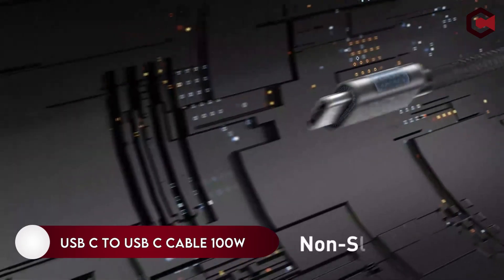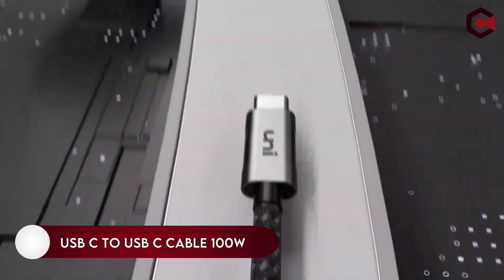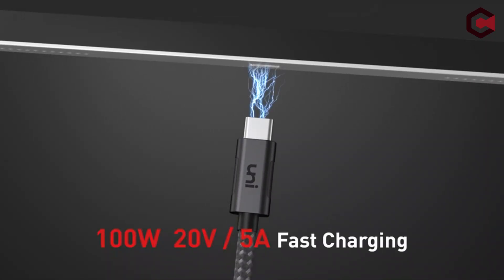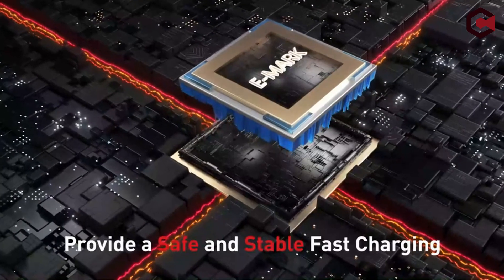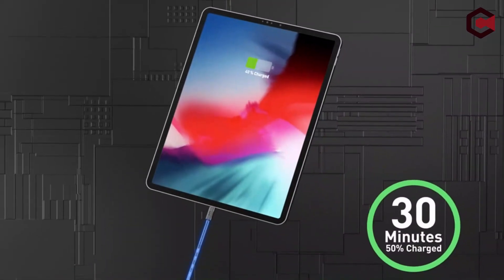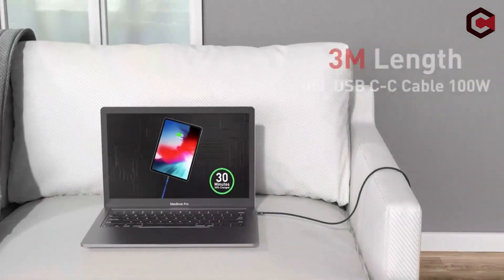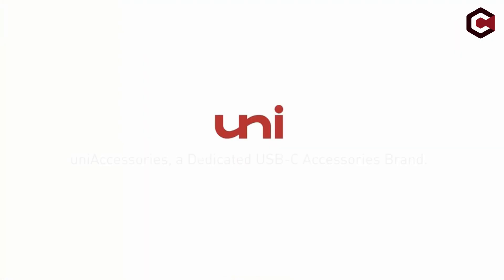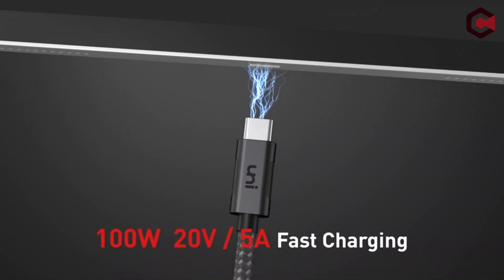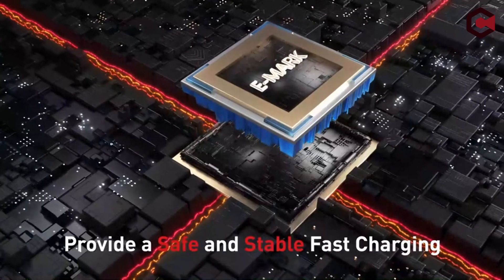On number 5: USB-C to USB-C Cable, 100W, 10ft. If you want to negotiate charging rates between your charger and phone, you will need a USB-C cable rated for 5A with an E-Mark chip, ranging from 3 to 6.6ft. This unique 100W cable comes in lengths of 6.6ft, 10ft, and 15ft.